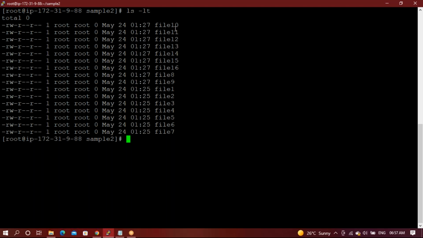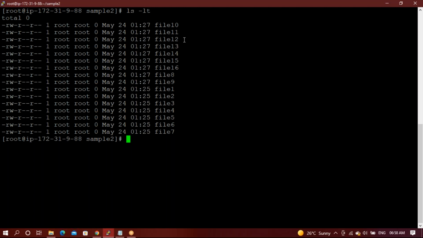While creating with the command, maybe you created them in one shot, but at least fractions of seconds will differ. For example, you gave touch space file8 space file9 space file10, like this, right? So first, which file will be created?